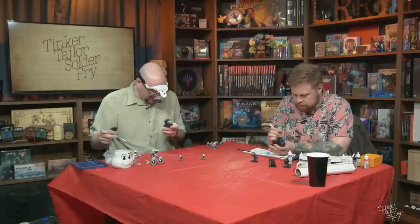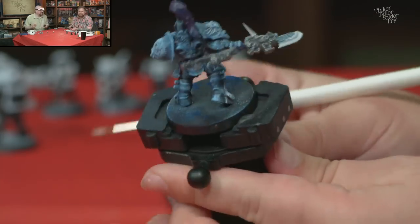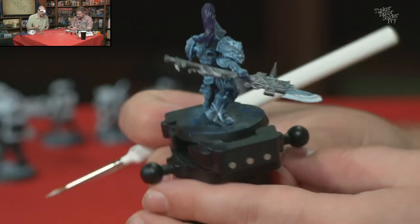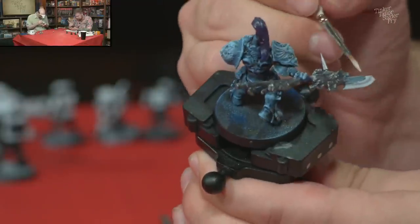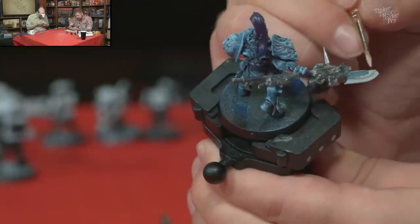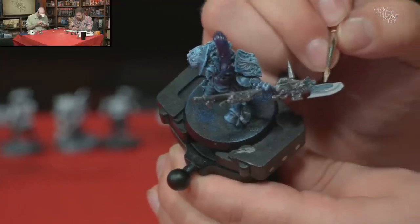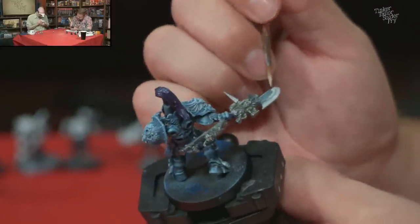Yeah, I was initially doing this just because I had a few overpaints on some of these guns and I wanted them to look really cool. I mean, that's already actually doing a lot for it. It's not quite what I want, but it's already doing a number for it. It's a step in the right direction, that's for sure. I gotta say, doing this even for a little bit, the people whose whole shtick is painting dudes on camera, I'm like, how do you hold still and get it all on camera? Because what I want to do is get right up onto my chest. But this works fine.